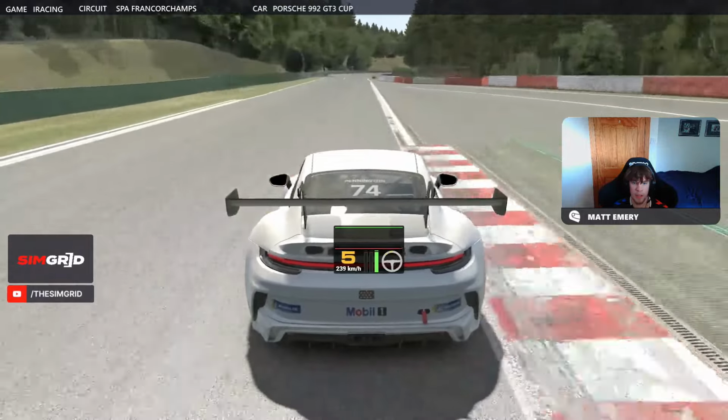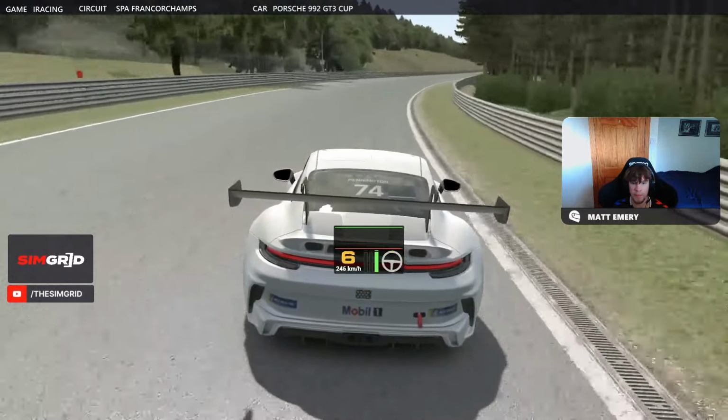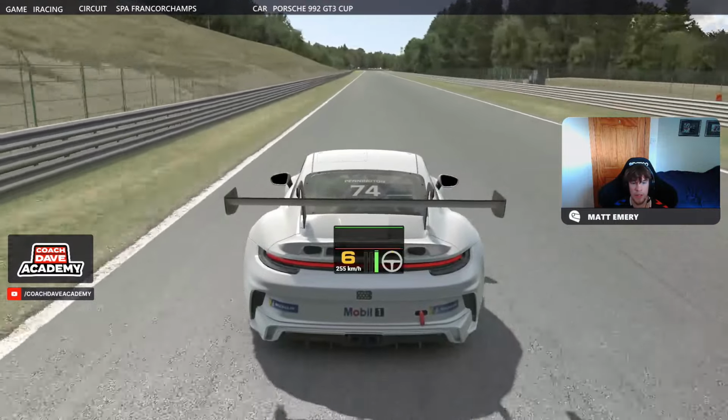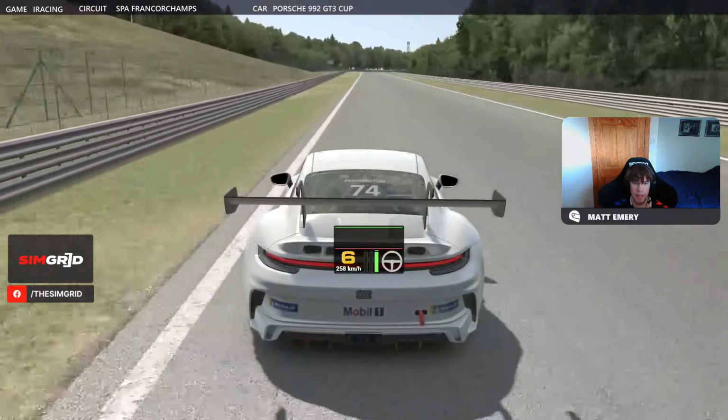Full throttle then as we head towards Les Combes on the Kemmel Straight. It's one of the few tracks where I do actually know some of the names. So the left-hand side then for Les Combes.